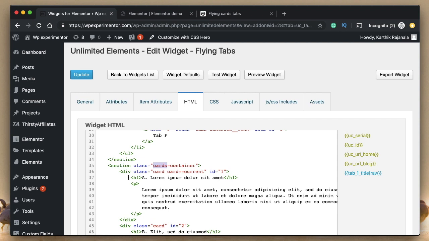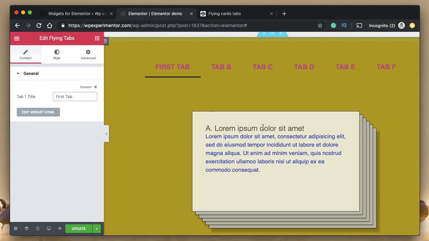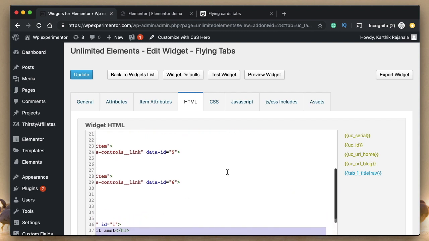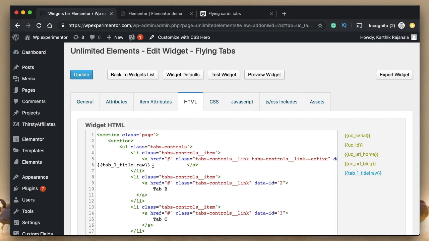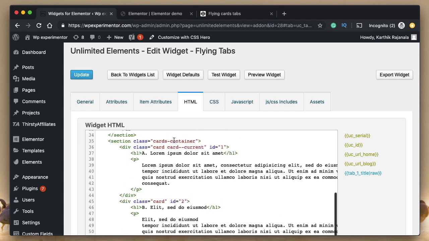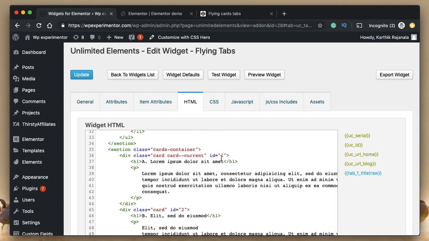So we just want to change or replace the content dynamically instead of hard-coded values. What do you do for that? Well, simple. We'll just create an attribute and replace this whole HTML with that attribute, similar to what we did with the title of tab A. You can do that with tab B, tab C, and all the tabs. And within content, I'll show you for the content of the first tab. Its ID is 1. So you need to replace everything with H1 and P with an attribute so that the user can dynamically change this.